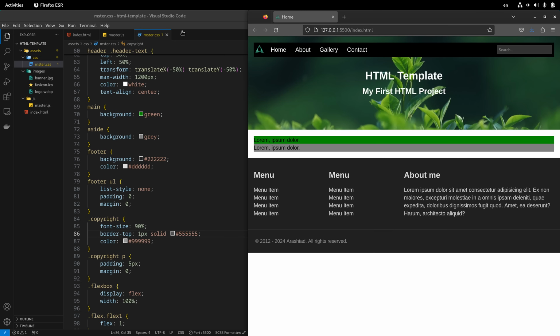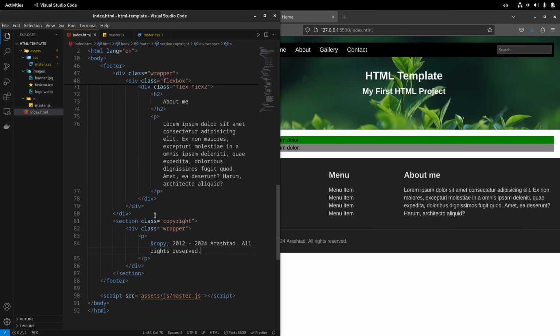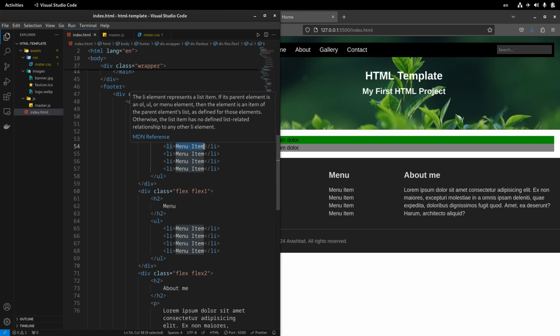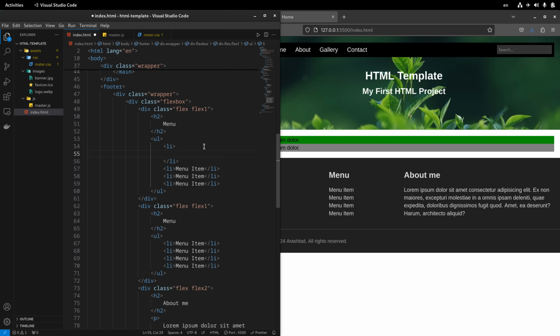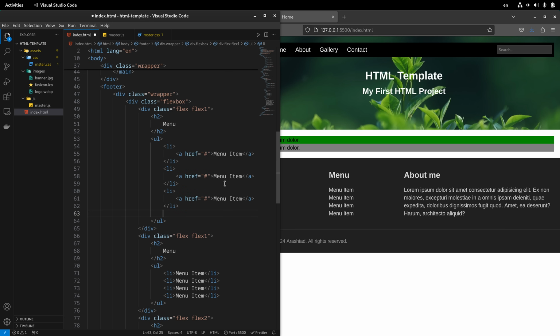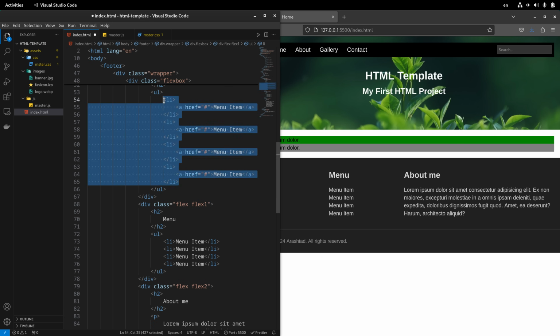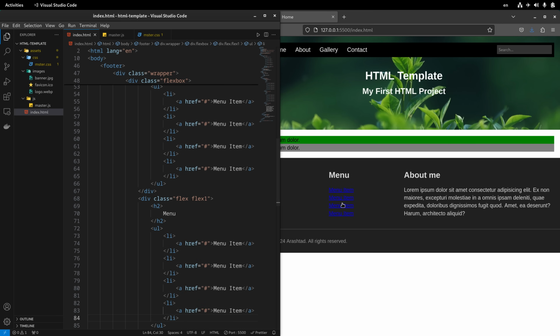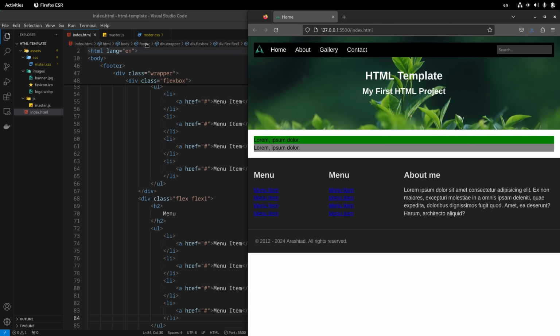Now let's add some links to these menu items at the footer by creating an A tag. And now these items are linked.